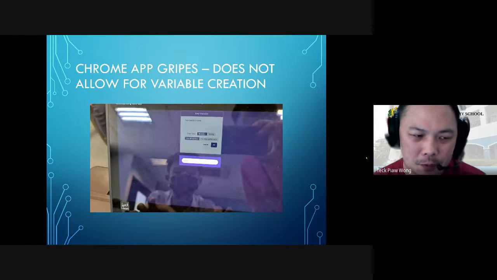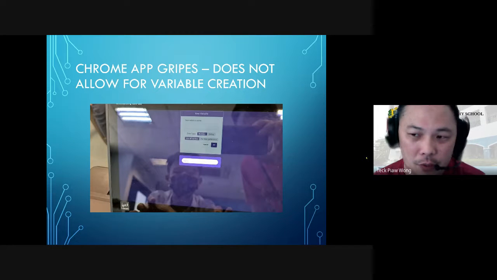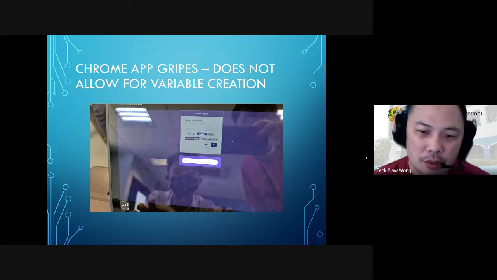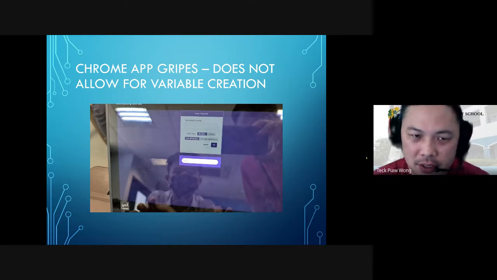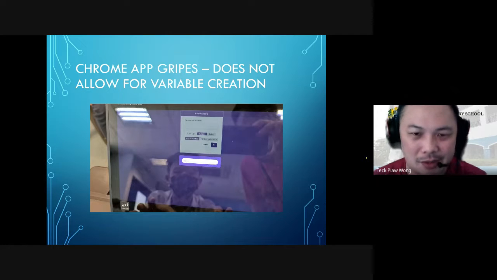Okay, so with our students being on Chromebooks, our preference, of course, would be for web-based applications that you can run off a Chrome browser tab. There was this technical necessity for the Chrome app to be installed and to be pushed down to the Chromebooks. But again, it was buggy. It didn't even allow us to create a variable, and can you imagine as a programmer, isn't that a very fatal error?